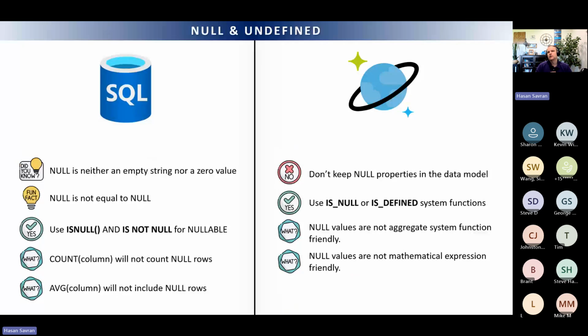Because of that, if you have any kind of null values, just don't save them in Cosmos DB, because you don't have a schema. So if the age is null, don't keep the age property in Cosmos DB for that record. Then you will not have a problem like that. That's the easiest way to fix a problem like this. Also, if you don't keep the null, you're going to save storage, because you don't need the property or the value. That's going to help you with the storage in Cosmos DB.